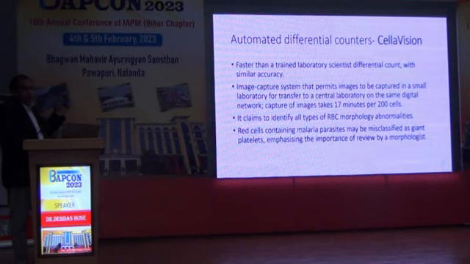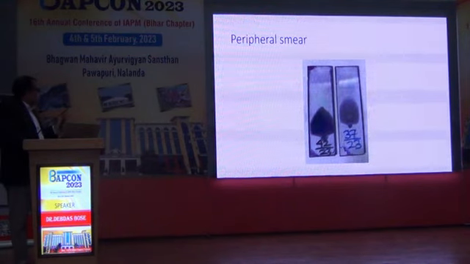Out of 800 peripheral smears, they are seeing every day, 800 peripheral blood samples, only 35 to 40 samples they have to see. Most of the samples are diagnosed by CellaVision. So if a lab purchases one CellaVision machine, he or she does not need any pathologist. So this is helpful to us, but we should know everything. So PS review is a must.